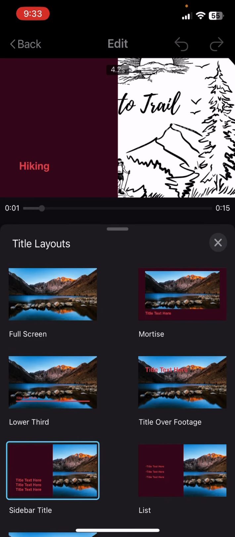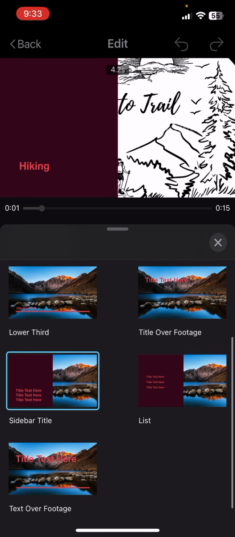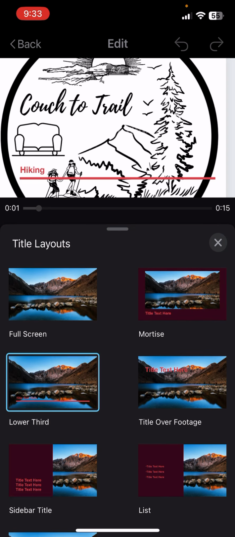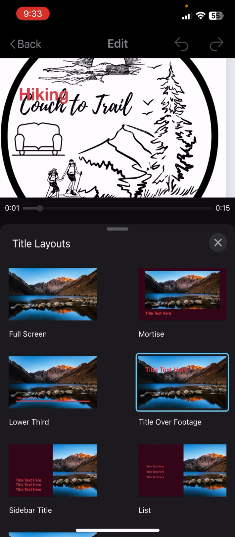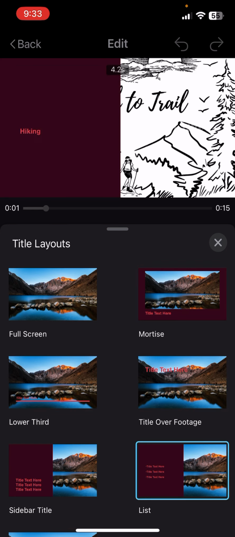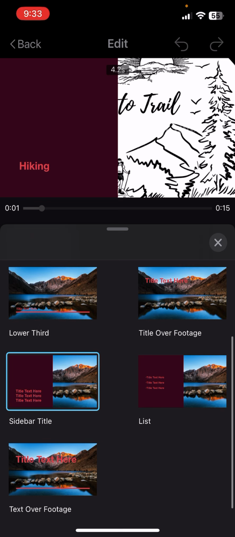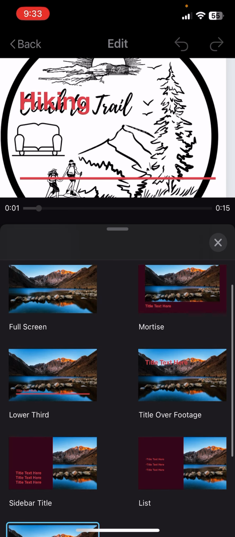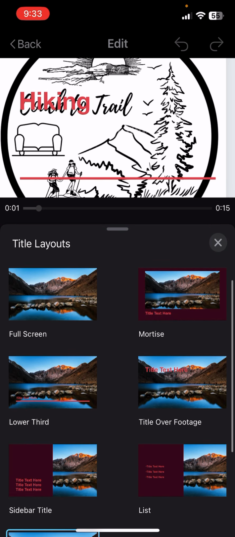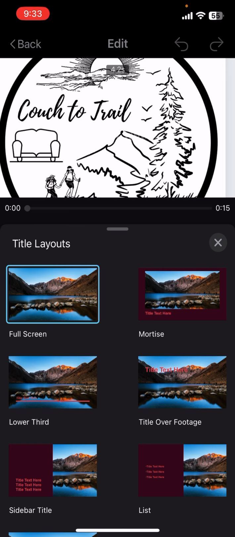If you click that, it gives you different layouts you can use. Say you want to move it like that, or like that, or whatever you want to do. So it's got all these different layouts. For this, we don't use anything. We don't put any wording on the screen, so we're going to go full screen, okay? Full screen takes everything off, and it's just the clip itself.